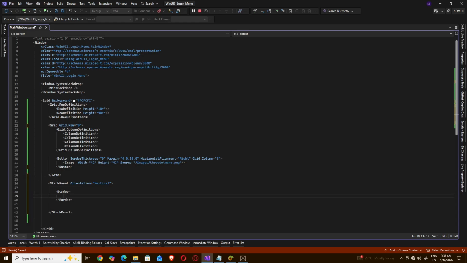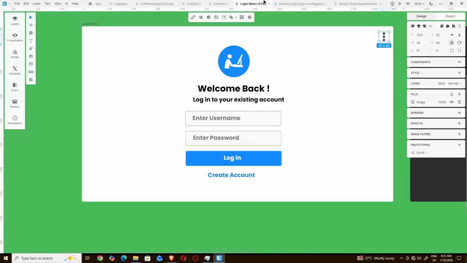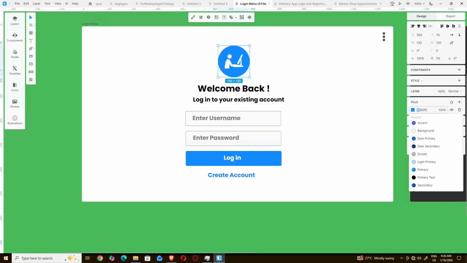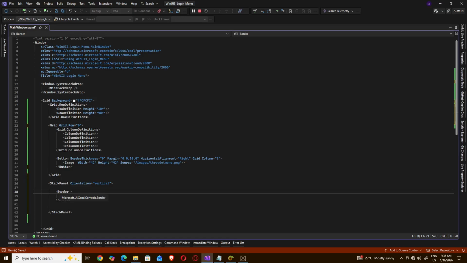So let's close that border. So let's just get a few details about this border here. So the background is color blue. The width and height is 130, 130. The background is color blue, so we can get that color there. So just press Control C, don't worry about that. Okay, then we'll come here. All right, okay, so let's start with the background. So we'll add this there. Okay, so that has propagated.